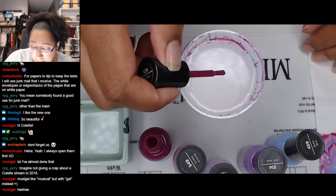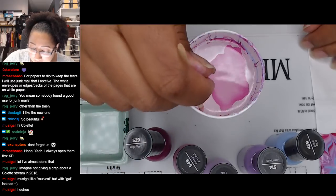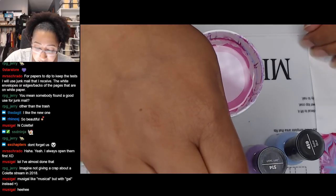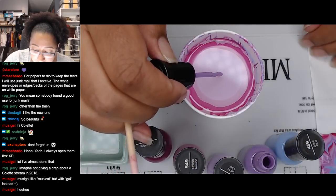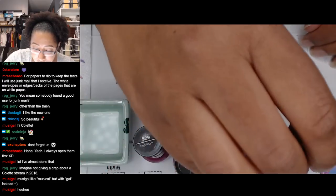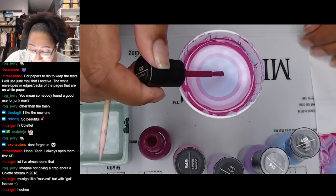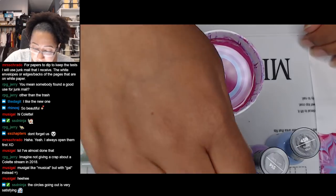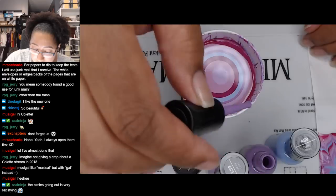And then I'm making plans for my next streams also. I've got a couple ideas, and water marble testing is one of them, obviously, because I know people have so many questions on water marbling, and I know people have really enjoyed the behind the scenes videos that I've posted in the past, which were just edited versions of this with probably less talking because I didn't have people asking questions at the same time. So I'm gonna tell you guys a couple of the ideas I have for my next stream. You can tell me what you are interested to see.